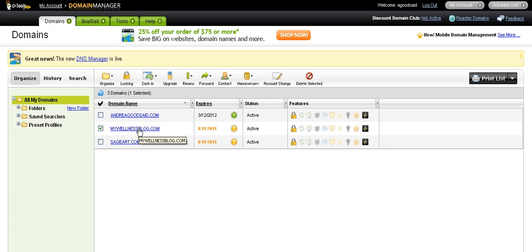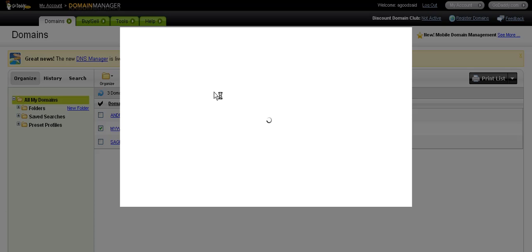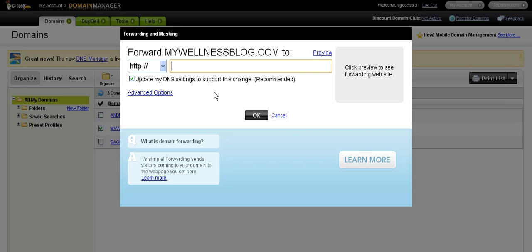So let's say I'm going to take this one and make it forwarded to... see, I have two choices there: forward domain or forward subdomain. So if I was going to forward the domain itself, which is the one that's going to go to your main opt-in page in this case, what I'm going to do is go over to the system that I'm working within right now, which is Seven-Figure Networker.